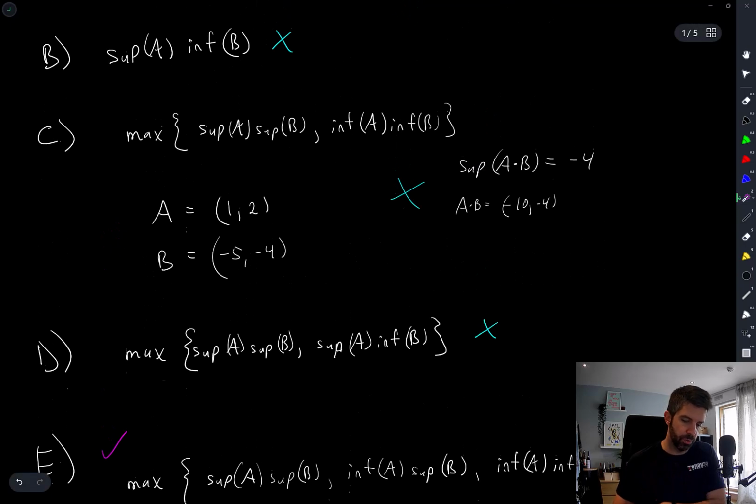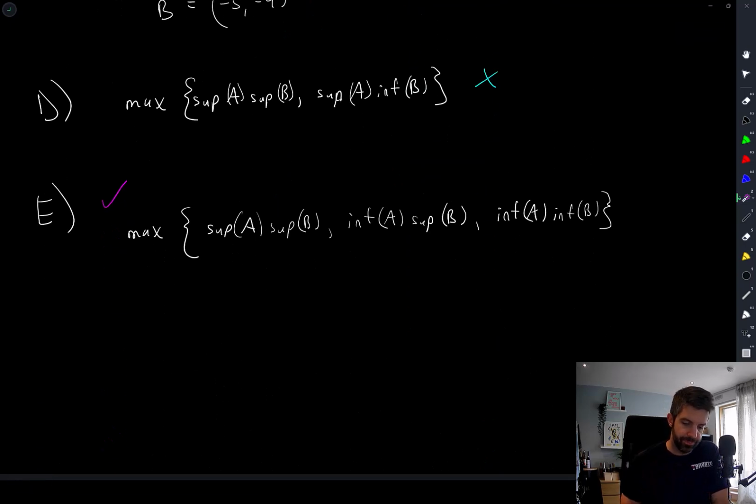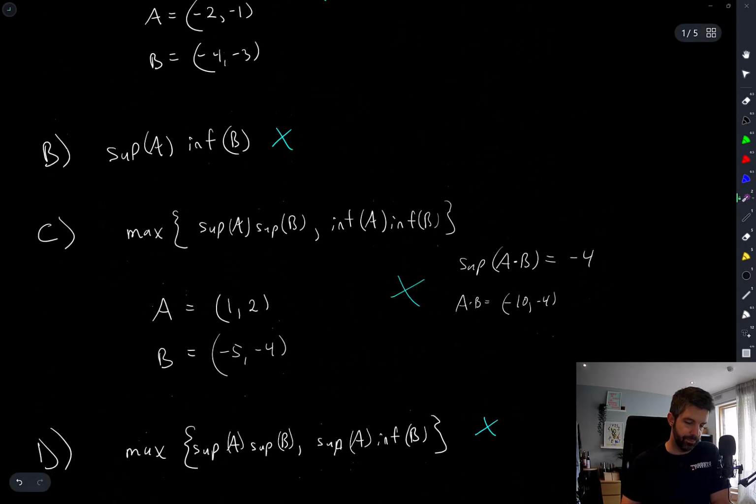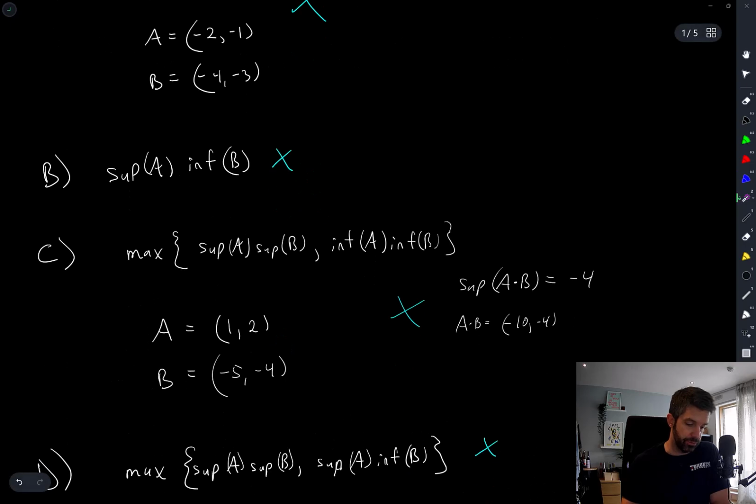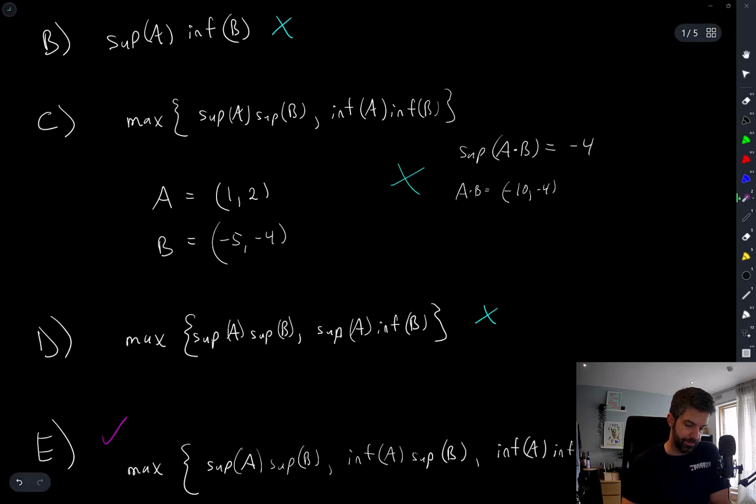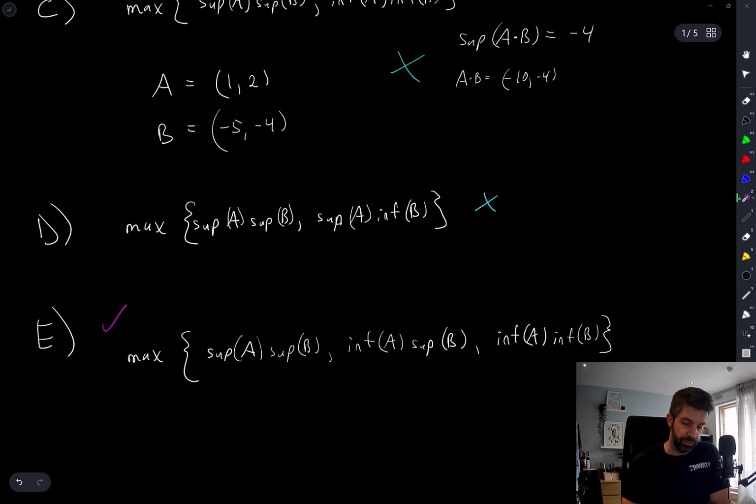I'm not going to work out all the logic, but if one or both of these intervals happens to overlap with 0, then you should be able to reasonably throw out some of the positive or negative regions of each of the intervals, depending on the relative size of these intervals away from 0. But like we've come up with counterexamples for each of these cases. So by ruling out the first 4, we know that the last one has to be true.